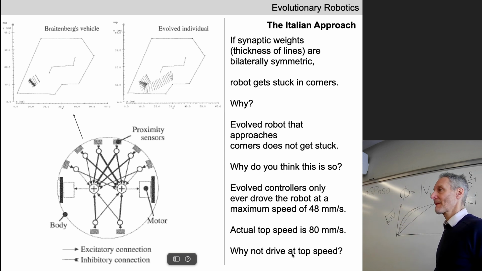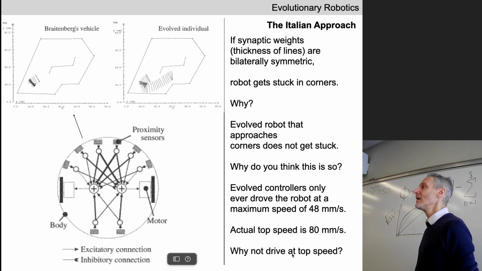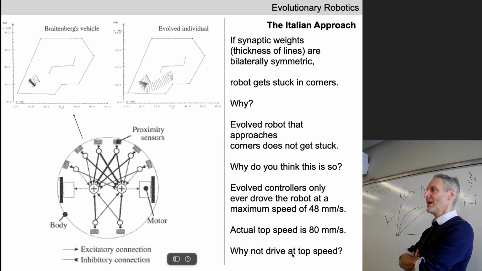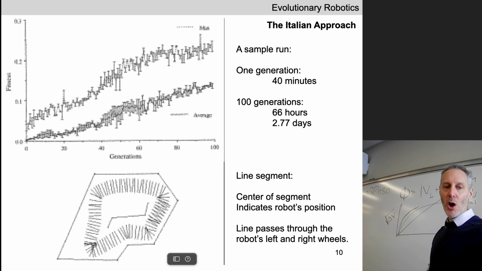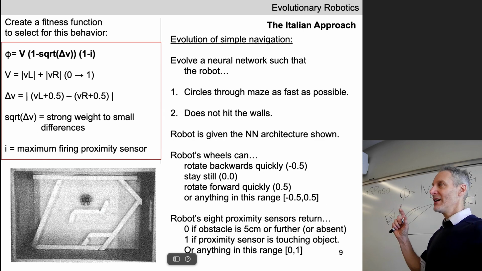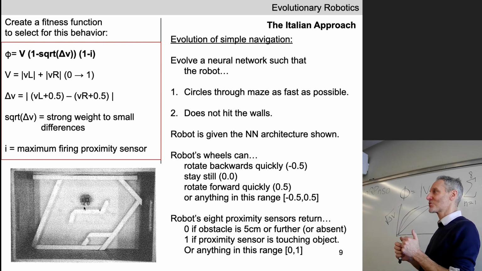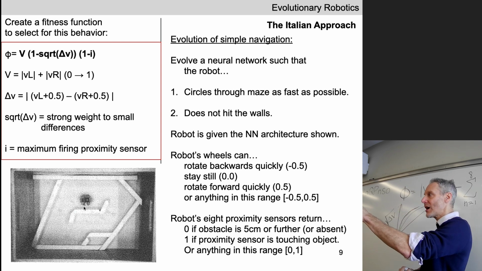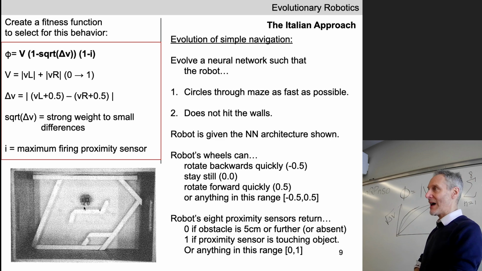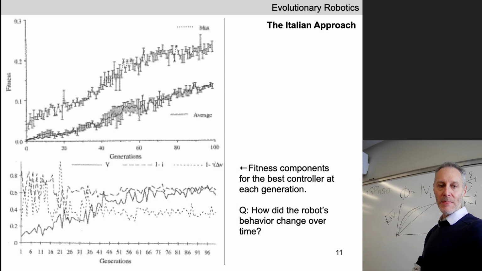Physics would enforce things like momentum and friction on the robot, so if it goes too fast, it starts to lose control with things like turning. Yeah, it could very well be, but at this small scale that we're talking about, this robot has very lightweight wheels, friction, it's okay. It can drive, if someone practices, and these researchers did, they can remote control drive this robot at 80 millimeters per second around the maze. It's a good observation. It would be true if we were talking about actual autonomous vehicles. 80 miles per hour, not such a good idea. That's not the reason.